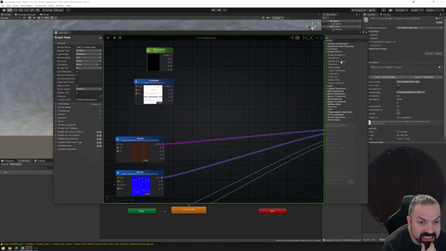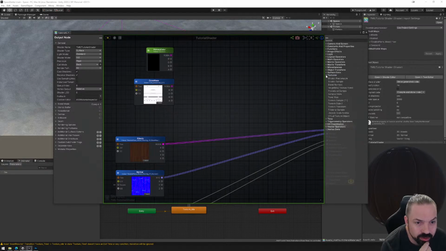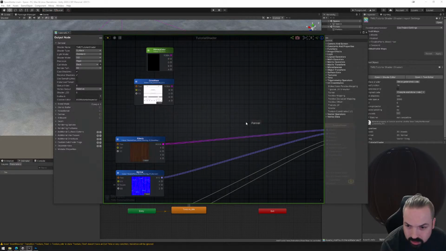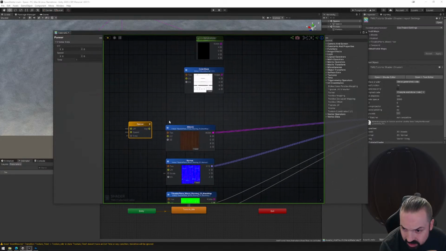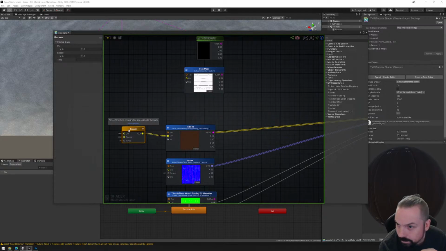The other approach is go over here and see if you can find what you're after, either through search or by looking at the categories. So, for example, textures, which we don't really want, because we want to do things to the textures. What is it? Panner is fun. You can actually make assets pan just manually. So if I did that, put this behind because we want to pan the UV of the asset. So that's one.